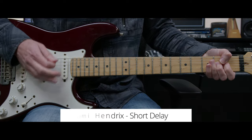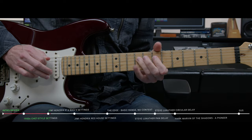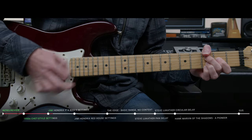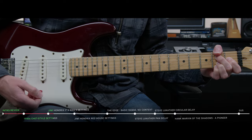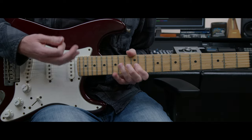Jimi Hendrix, one of the three or four greatest influences on my entire musical life. It's not hyperbole, along with Chet Atkins and Eric Clapton. If Six Was Nine, 186 milliseconds.